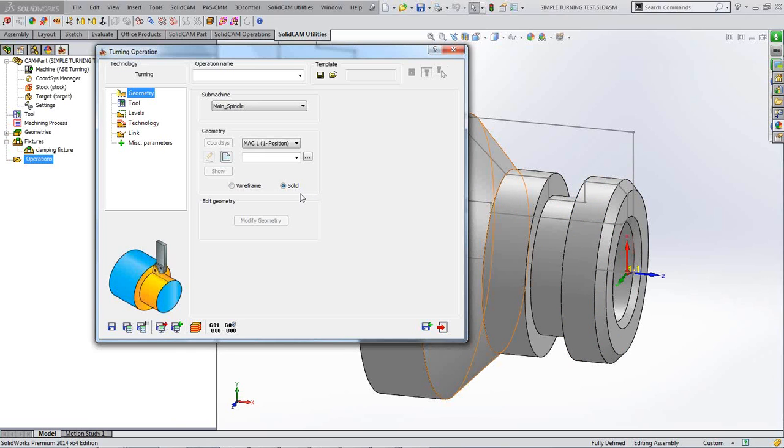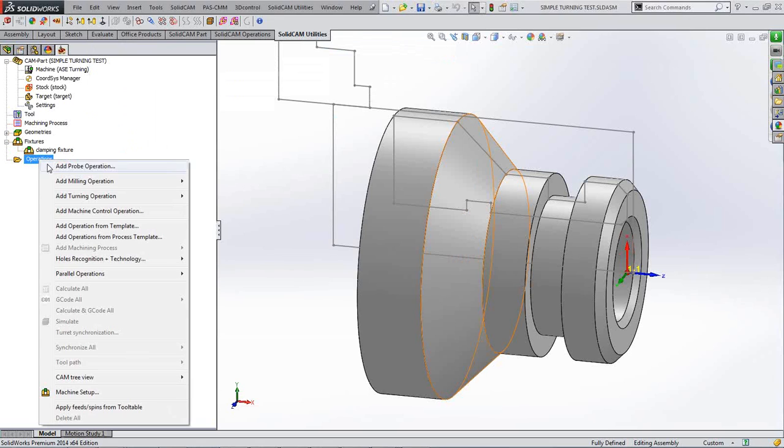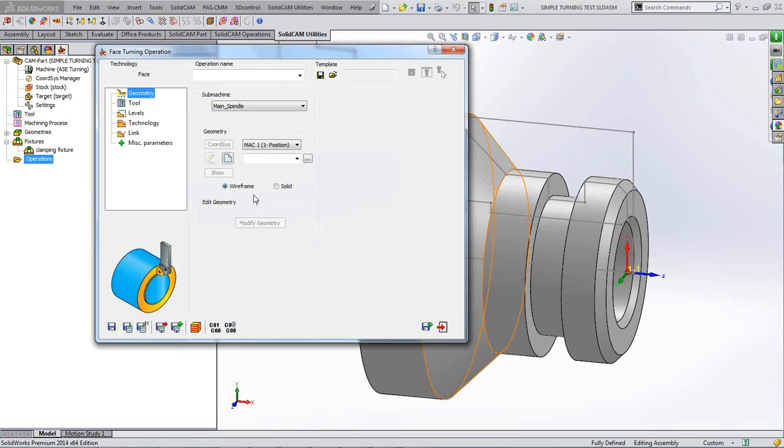I'll click on a face just for the hell of it, because I'll go through both methods of choosing it. In fact, no, I won't. I'm going to do it the other way around. I'll click on a wireframe this time, and then I'll click on the faces when I do the turning. So we're going to do a facing operation. I've clicked on the turning operation there. You can face in the turning operation, as you can see there, but what I'm going to do is use the actual facing strategy just so you can appreciate a little bit of difference there.